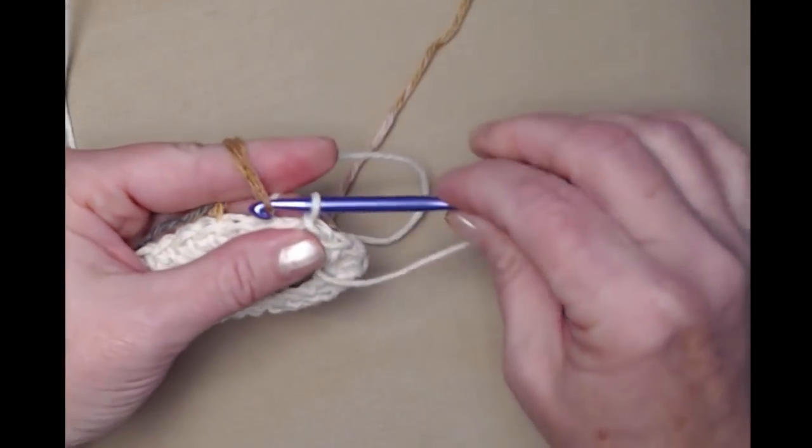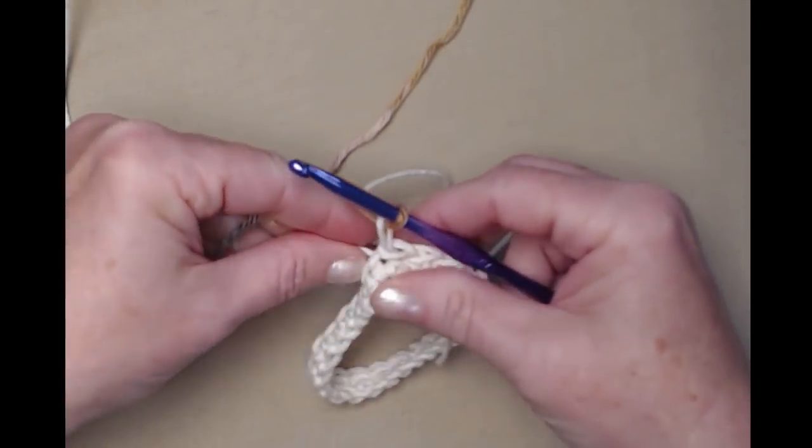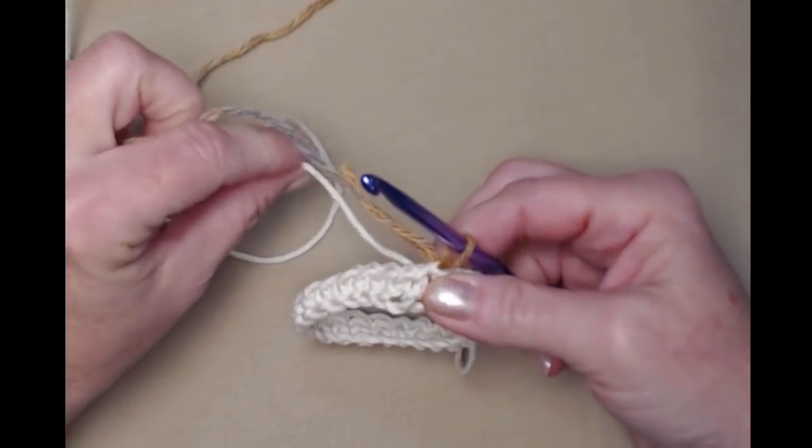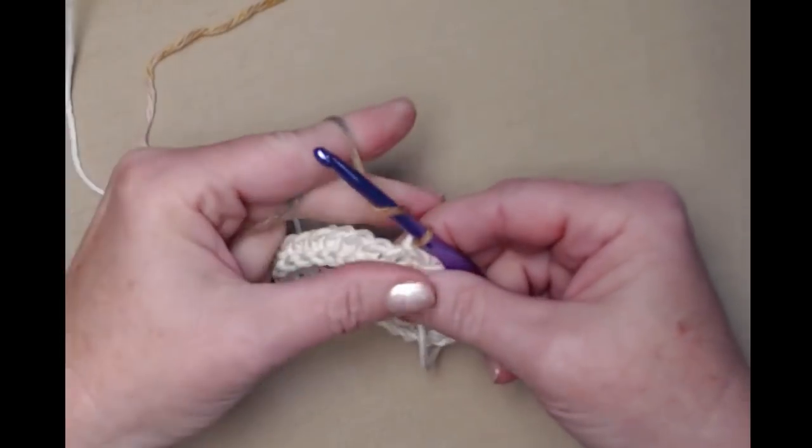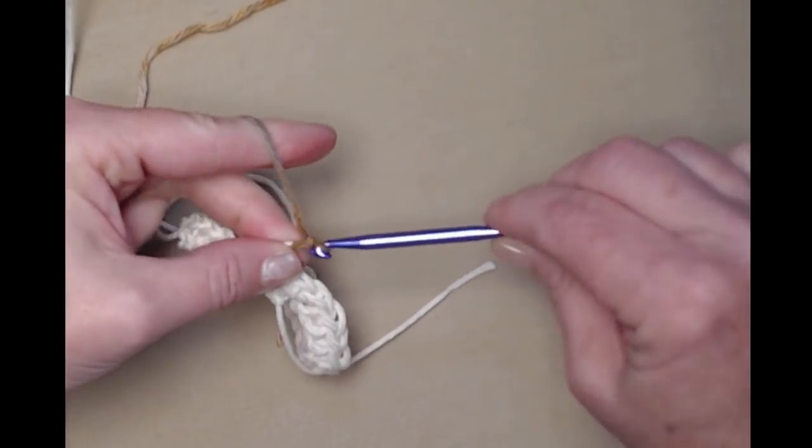All right, so I'm going to bring in my new color, and I'm going to leave my cream color attached, and I'm going to chain 3.